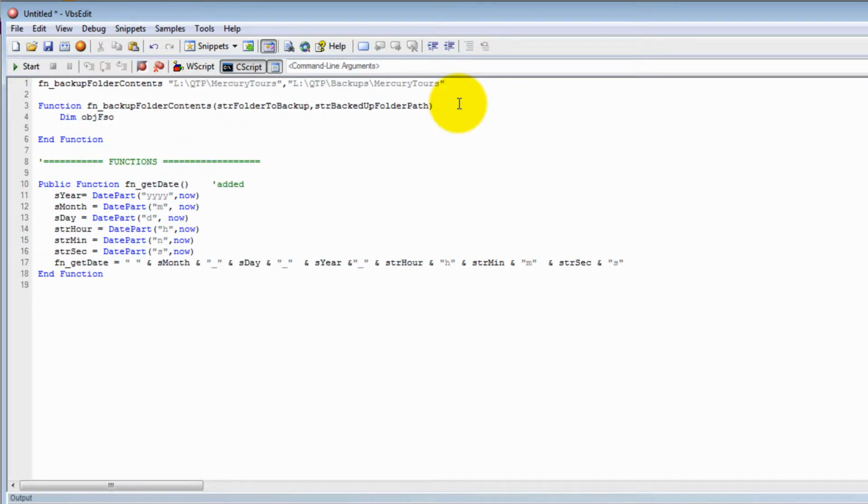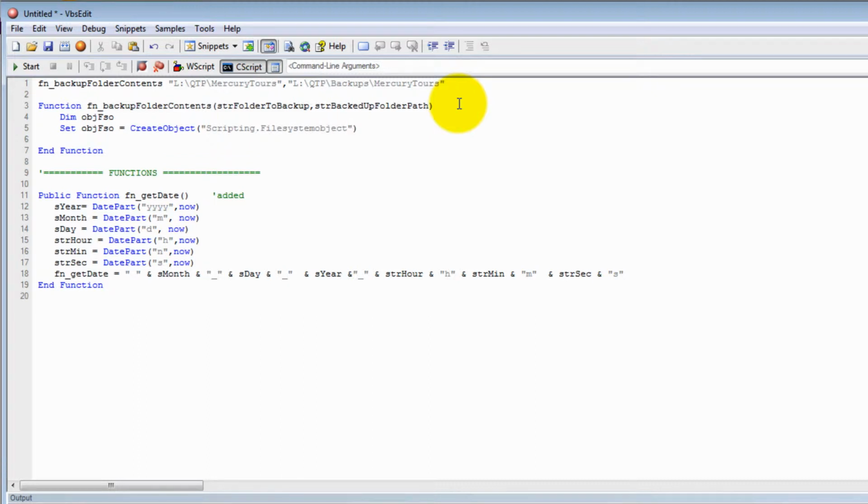Okay, now let's create a file system object. Okay, this will allow us to handle files and folders within Microsoft's Windows, okay?